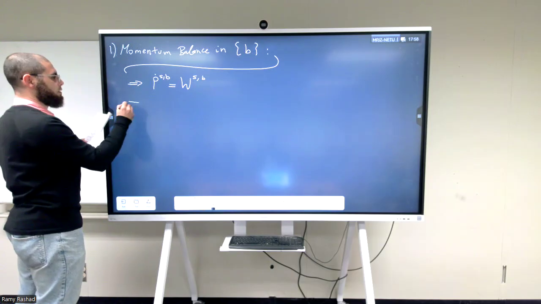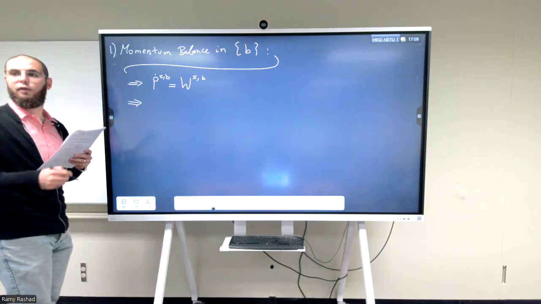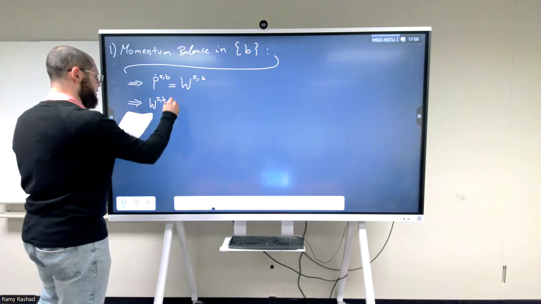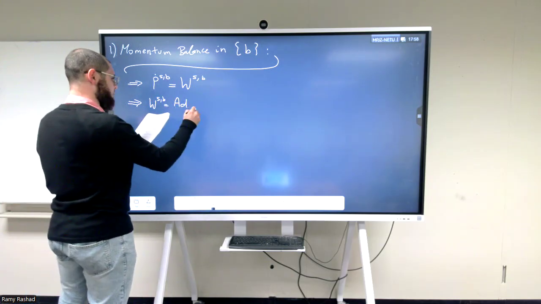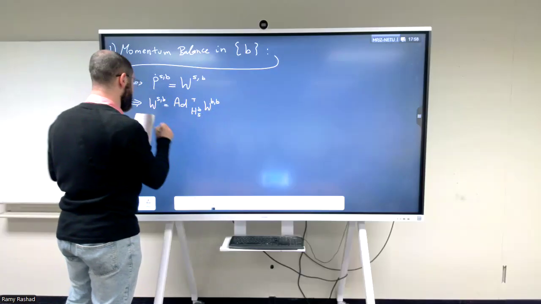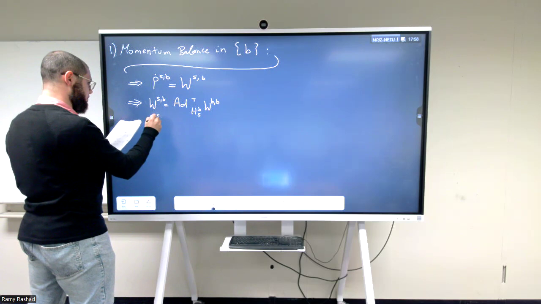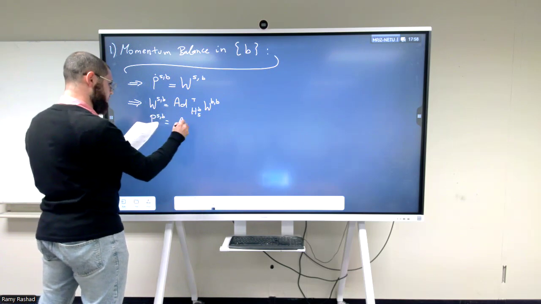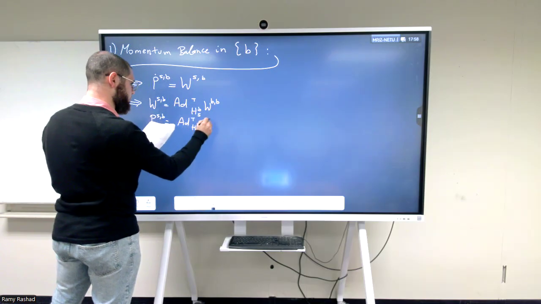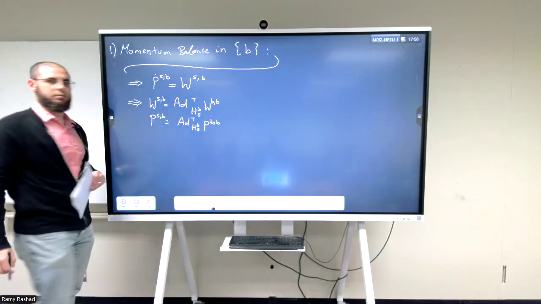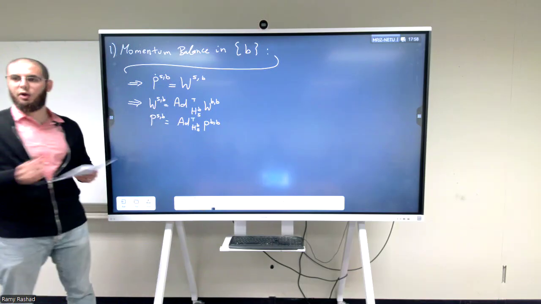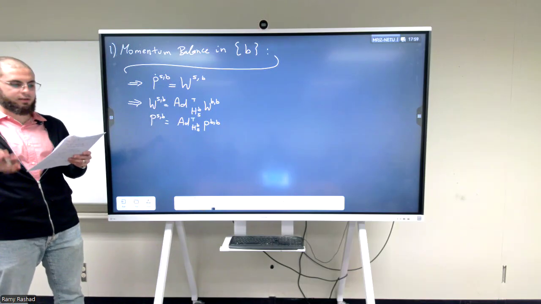And what we said earlier is that any covector would transform coordinates in this way. So we have that the wrench is given by this expression, and the momentum is given by this expression. Make sense? Everyone agrees? This is how we transform a covector from one frame to the other. Both are covectors, so we have the same.